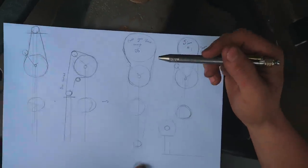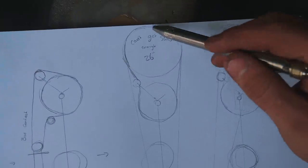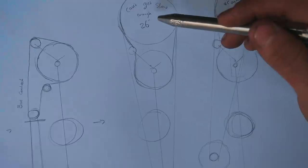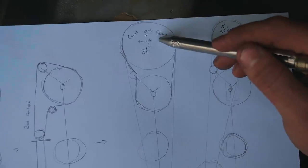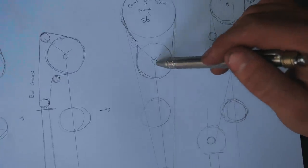The third idea, after I found out that it would be a really good plan to have a big wheel up above to drive this thing, I found a 26-inch giant old line shaft pulley. However, I couldn't get it to spin slow enough to drive this thing at the right RPM.